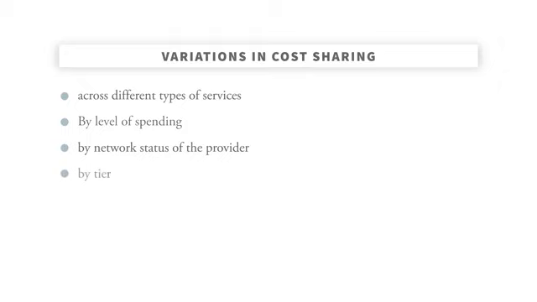And a fourth example, variation within type of service, but by tier. Plans may group providers of a given type in their network into different tiers or levels and create what we call a tiered network. For example, plans may take a look at the hospitals in their network and identify some that they'd like to encourage patients to use and others that they're less inclined to encourage, maybe based on things like quality scores or the cost to the plan when patients use them. Then they can set the cost sharing differently. For example, higher coinsurance for patients if they go to less preferred hospitals, and lower coinsurance, better deal if they go to preferred hospitals.